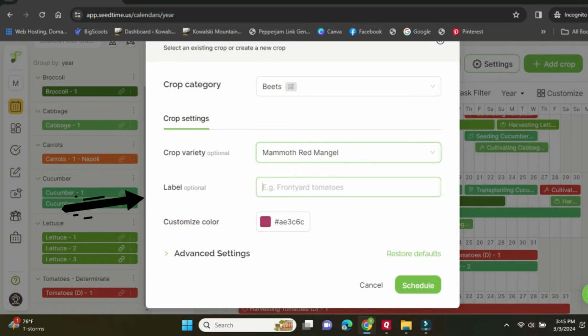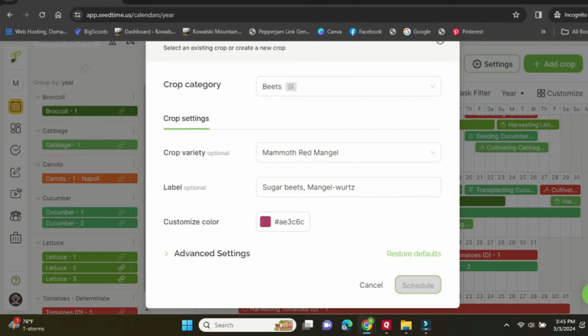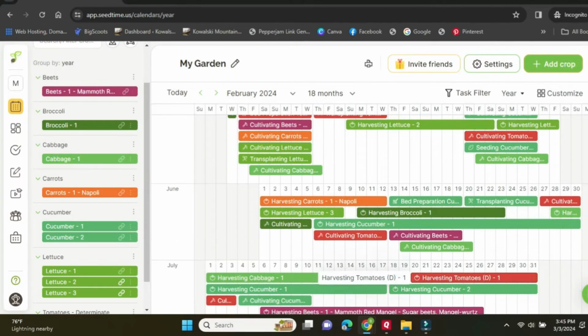And in this label section, I'm going to add sugar beets and mangels. Now those are varieties of beets that we're going to be planting, and I wanted to be sure to put a note in my SeedTime to let me know it covers those other plants as well.